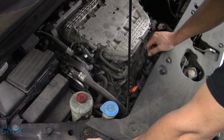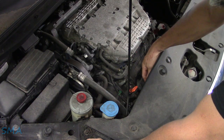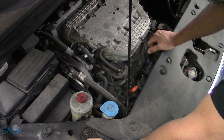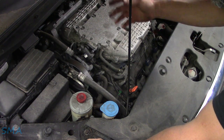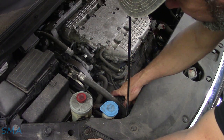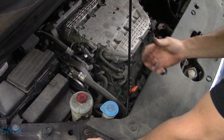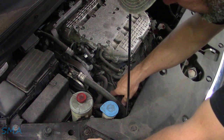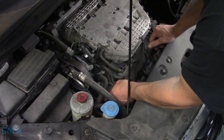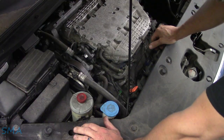If we pull this out and it looks like the exhaust isn't plugged or the timing is on, being it's a Honda 3.5 they're quite easy to actually check the physical timing. It has a couple rubber plugs — pop them out, stick it on the lift, bar the engine over, get number one at top dead center, and look right in these little holes in the timing cover to see if the engine is in time. That's another viable option; I'm just hoping this way might be slightly faster.